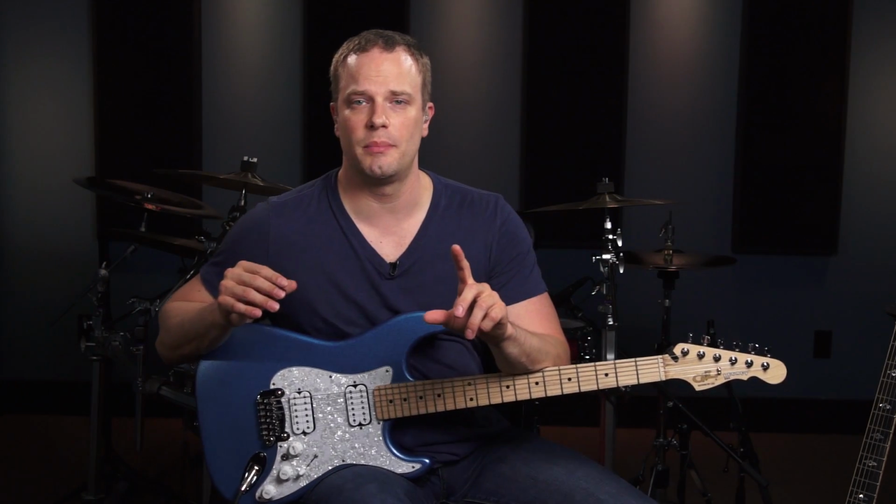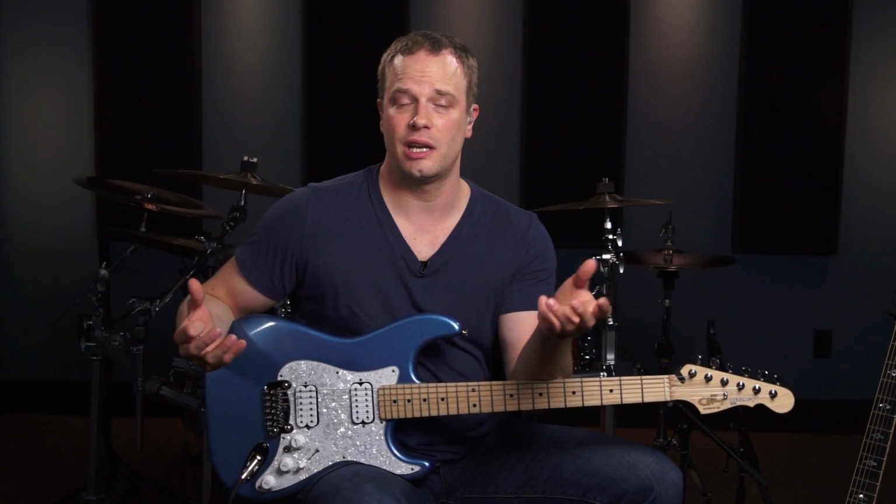If you've hung in there with me so far on this exercise, you're doing a great job. Now we're going to get to the tricky part of the exercise. We need to be able to play eighth note triplets now. That's our next subdivision. Eighth note triplets are 3 evenly spaced strums per beat. And if you've never counted triplets before, like I said, it can be a little bit tricky.